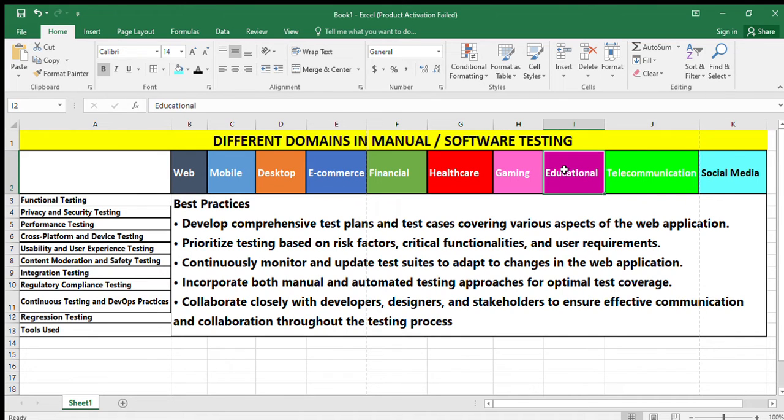Then the next main domain is the educational application domain. So here educational application testing is essential to ensure the effectiveness, usability, and security of the software solution designed for learning and educational purposes. In functional testing, we test the content presentation, meaning the delivery of educational content, which includes text, images, videos, and assets.